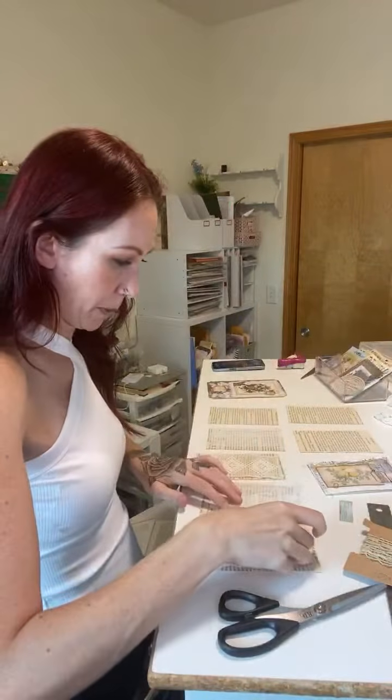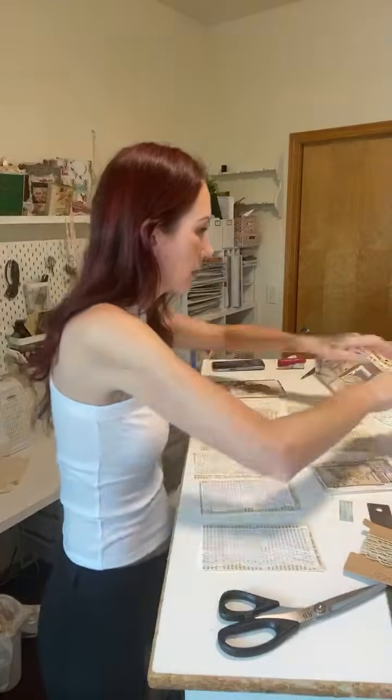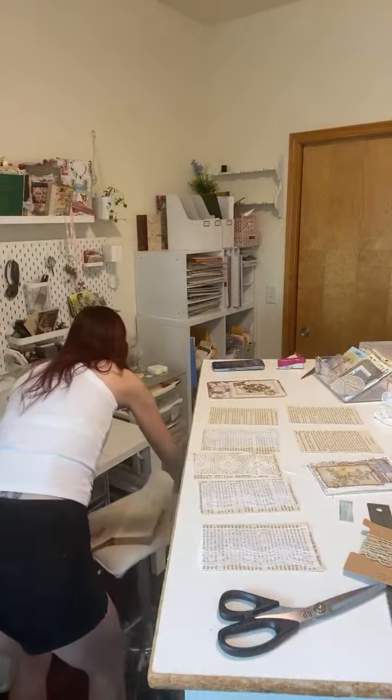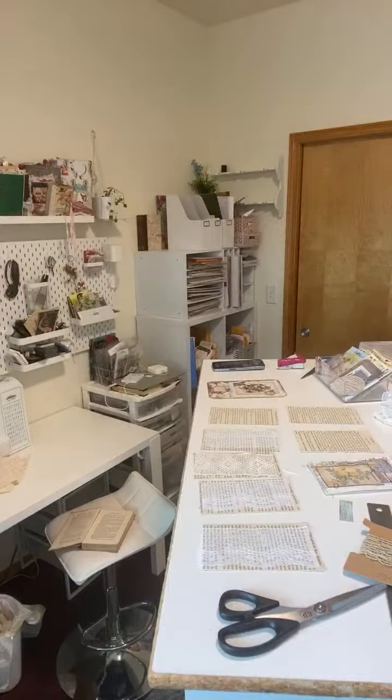Okay. So I'm just putting a rather large piece of lace behind. I'm going to grab some more over here. Some larger ones. Shoot, maybe I should use some fabric.